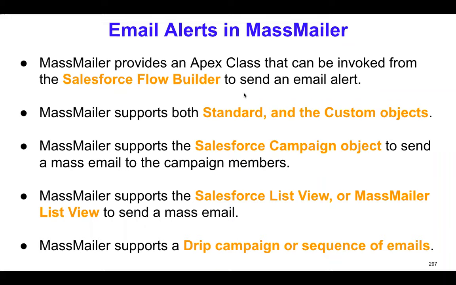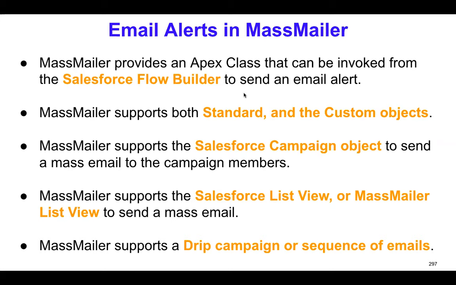Plus, there are additional things. Maybe you need to bring in some data from somewhere, maybe merge fields. Maybe you want to attach files, that's an extra thing. Maybe you don't want an unsubscribe link, that's an extra thing. Those are all additional properties. So MassMailer provides you a way to populate or input all these properties that I just talked about, and then it'll send an email. And when you want to trigger it is on you.